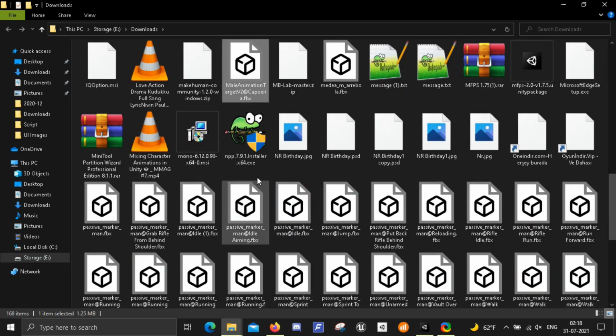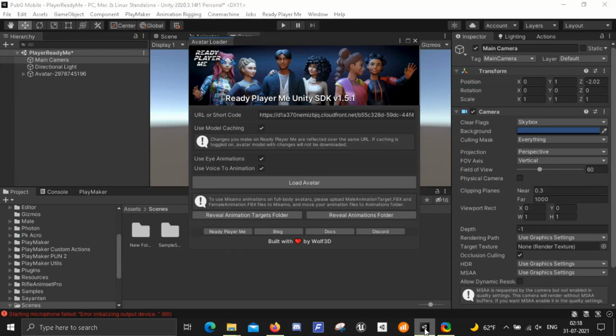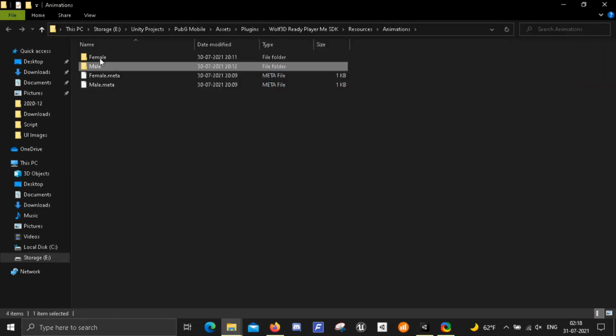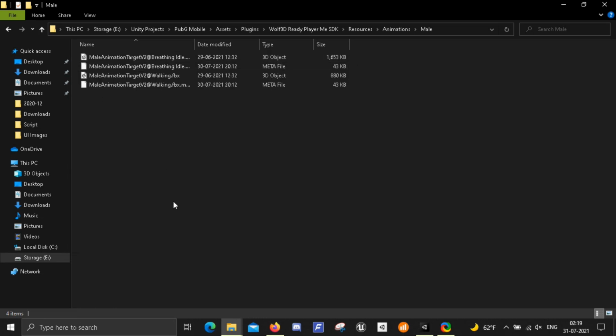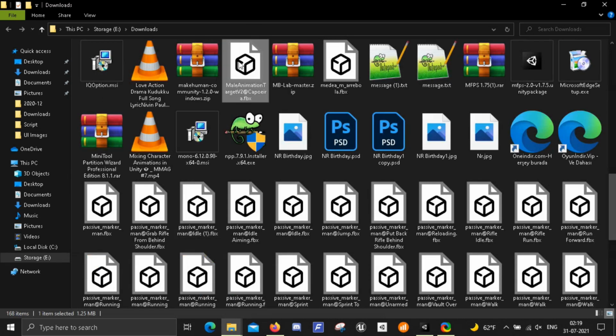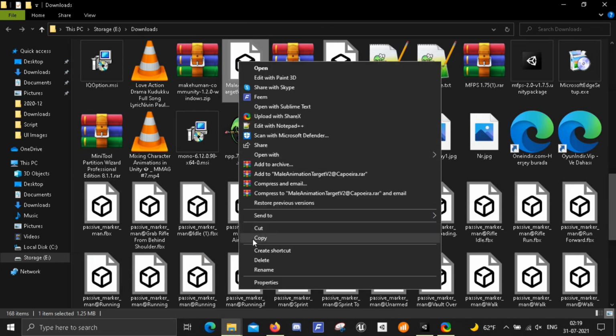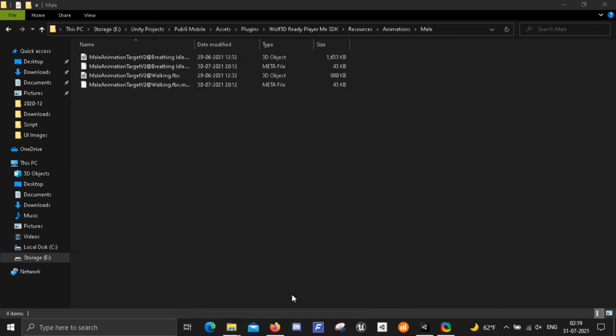Let me show you where to put this animation. Go back to your Unity and reveal the animation folder. There is a male and female version. Let's get into the male one and then simply copy the animation which you downloaded and paste it over here.